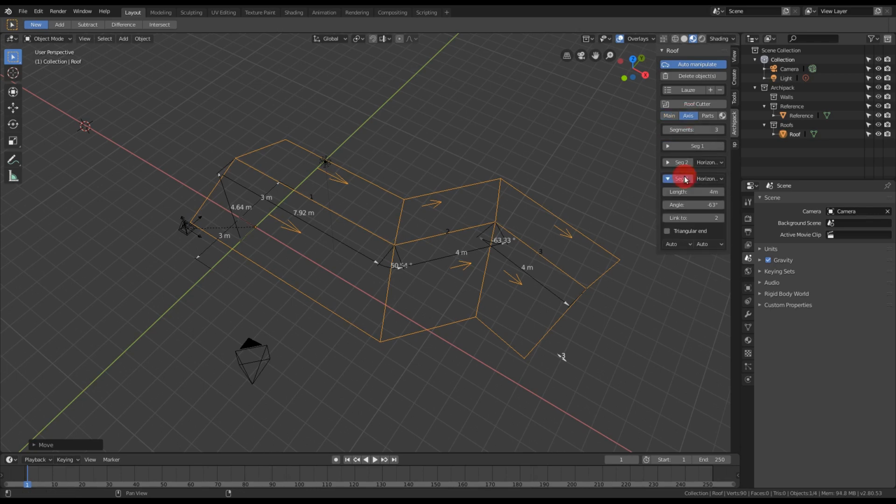So at some point, if I want to have two segments coming from the end of the one, I can go to the three and link it to the one, so it goes here instead of starting from the segment two, which is the default. So I can set up my angle here.